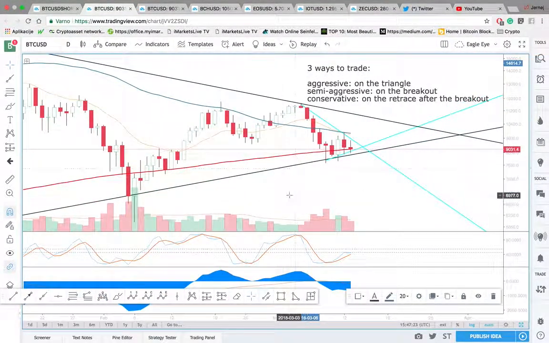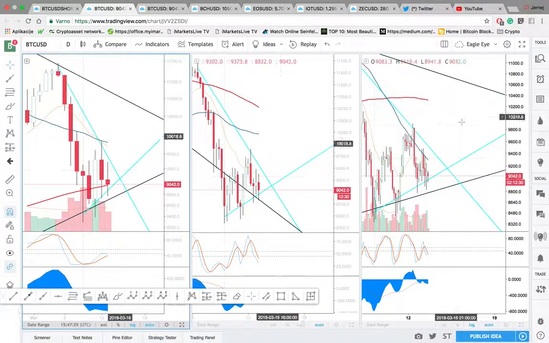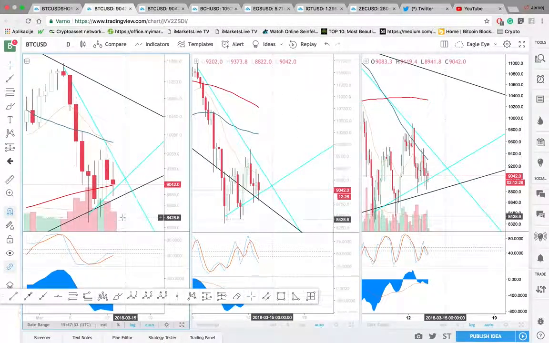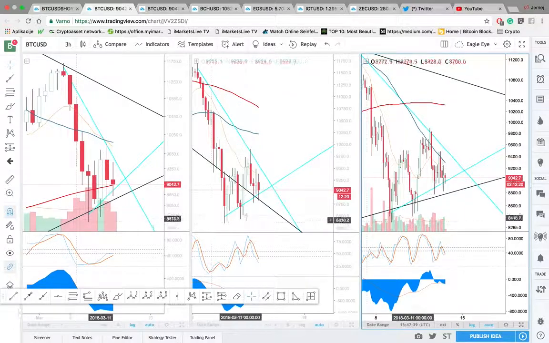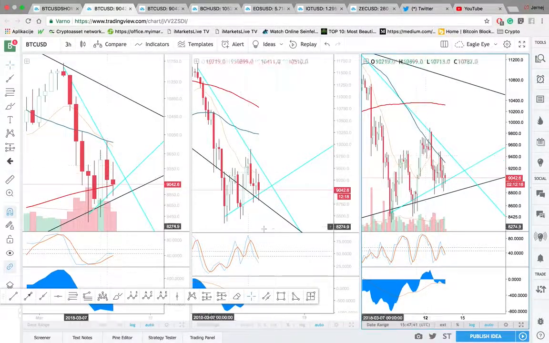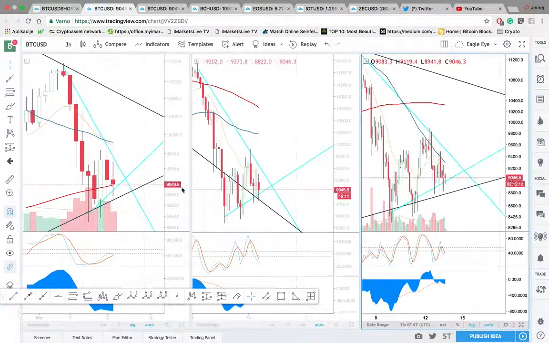So on the daily chart we have this. As you know, I'm always using three different charts. The reason is that if you're looking for a longer time trade, you want to look at different charts, because if you're just looking at the higher time frame, you don't know what's happening closer, when to enter. If you're just looking at the lower time frame, you don't know where the main energy is.